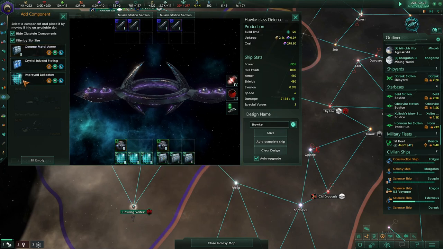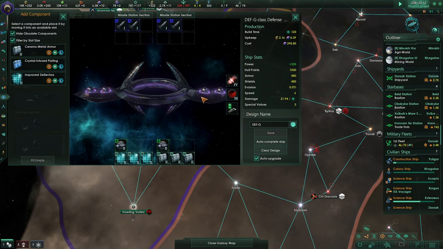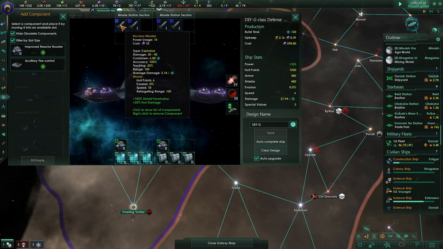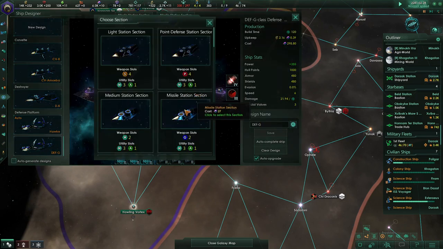Don't have crystals, so we can't use the crystal plating. This becomes defensive platform G for the guided missile part of it. And this other thing over here, auxiliary fire control, chance to hit. I don't think it affects these, which is why it's not on there, but that's just kind of a guess.